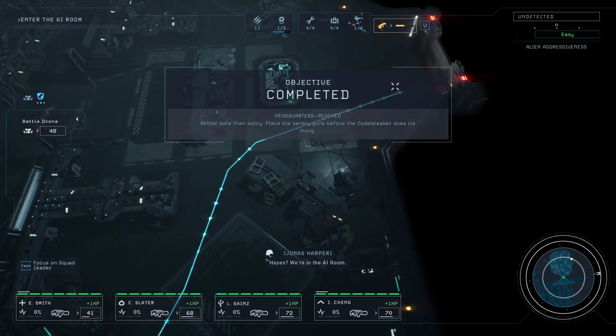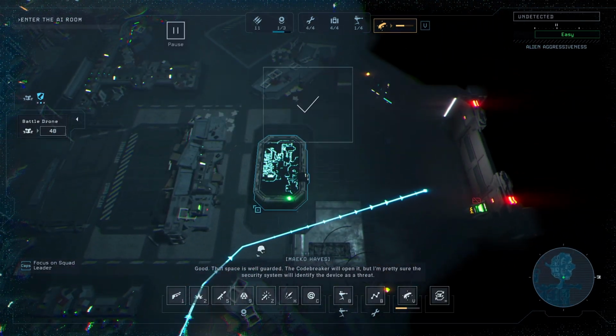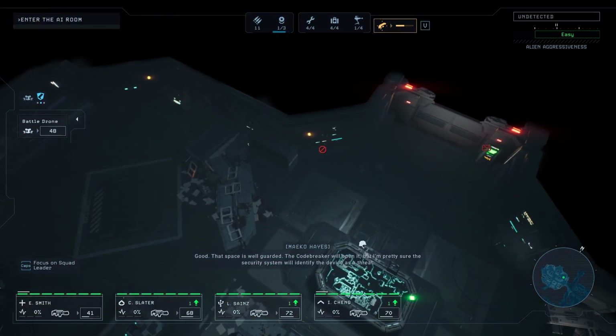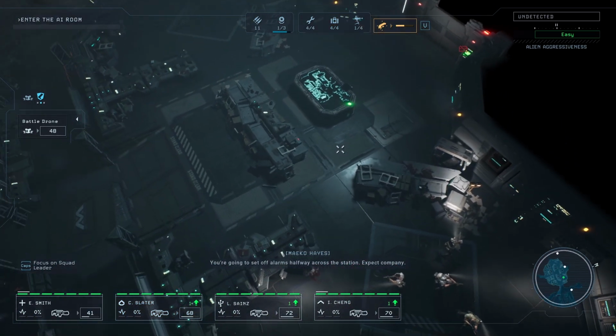Hayes, we're at the AI room. Good. That space is well guarded. The code breaker will open it, but I'm just pretty sure when I'm stops the security system will identify the device as a threat. You're gonna set off alarms halfway across the station. Expect company.